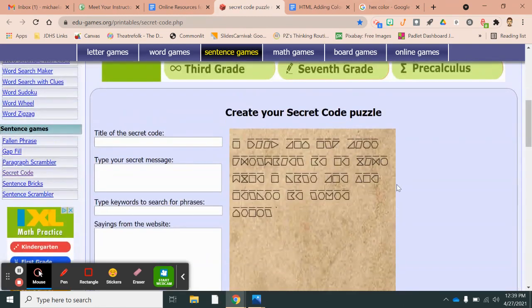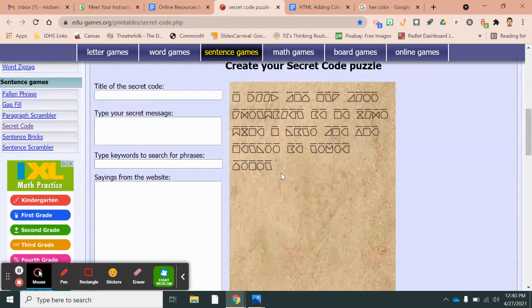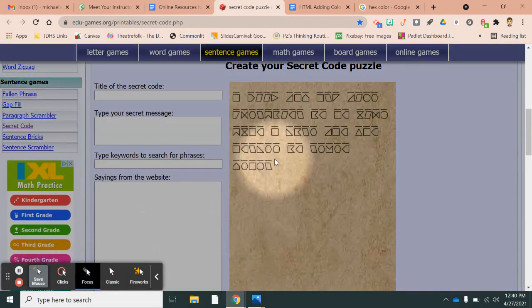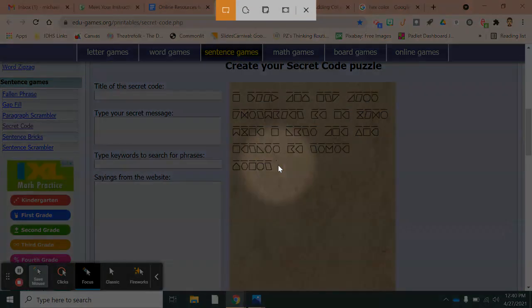So if you don't know how to take selected screenshots, that means you're not taking a screenshot of your entire screen. It means that you're taking a screenshot for just what you select. So watch my screen very carefully. I am going to do the focus for this. So for my Dell laptop, and I don't know if it's the same for you, if I hold down Shift, Windows, and S, this happens.